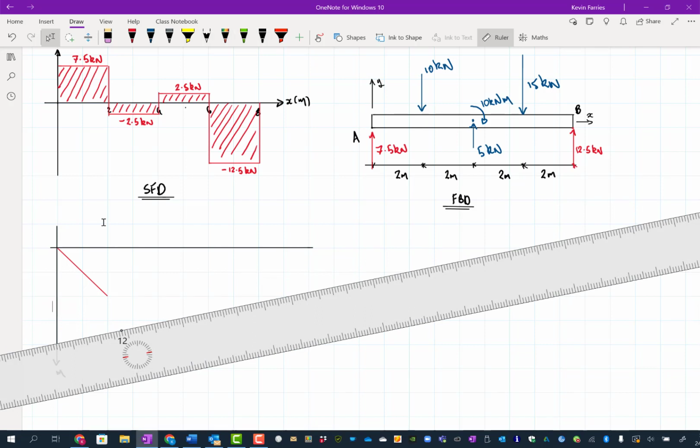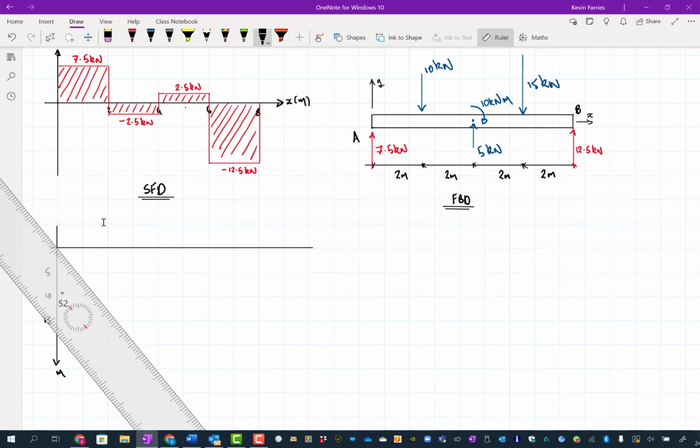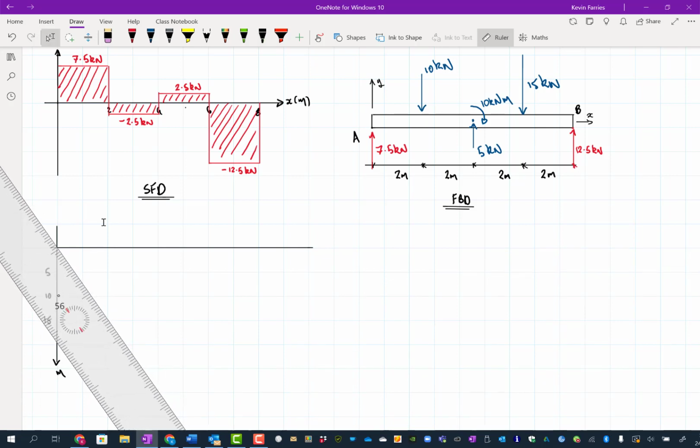I just need to put on what this is actually. And I might have chosen a scale that's a bit too low, but that's okay, we'll stick with it now. Let's fix this up. So we'll do +5, 10, 15, positives down the way. Then we're going to go 7.5 for every meter we go along. And so by the time we get to 2 meters along, it's going to be at +15.